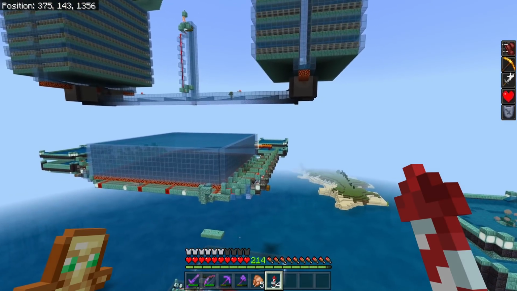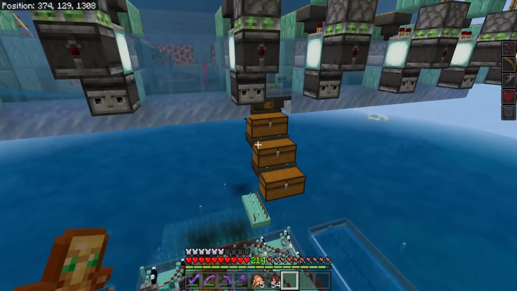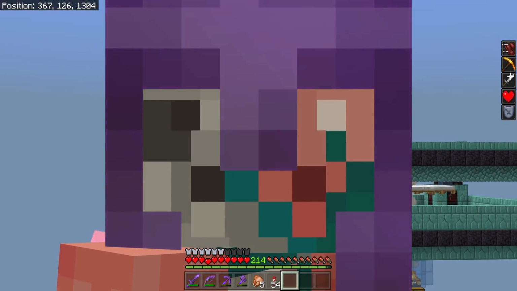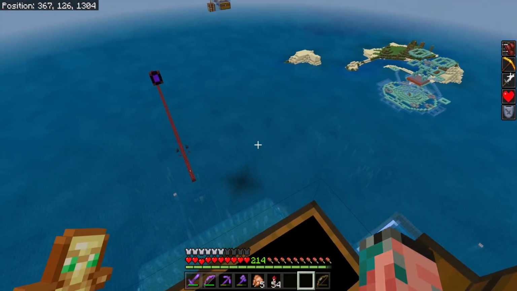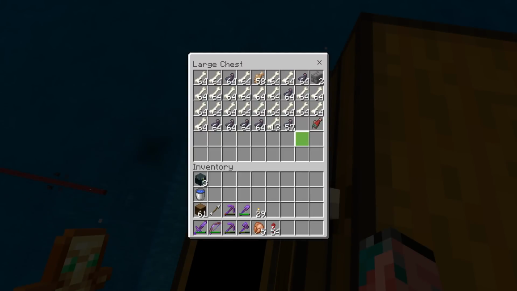I went ahead and installed a little bit of additional storage for the squid farm, and basically now we got 4 double chests instead of 1 double chest. Oh yeah, we're moving up in the world over here. You can see that we actually do have quite a bit of ink and stuff. This bow is from the mob farm. I threw that in there accidentally. It's going pretty well, actually.